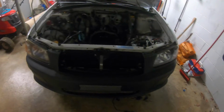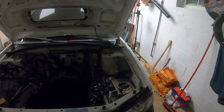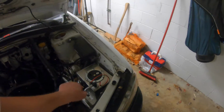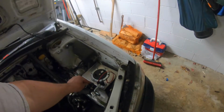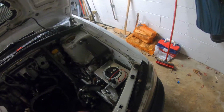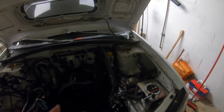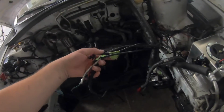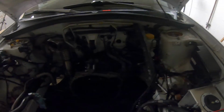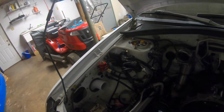Bumper's in, headlight trims are in, everything's fitting pretty good. This just needs a little L bracket down there to hold it in place because it can't go forward or backwards anyways. Just needs to keep it from tipping. It actually fits in there really good because the AC line bumps up against that, but that'll be sitting higher. So these wires are all going in the engine for monitors and stuff, which makes that area over there pretty clean. And then next I'll tackle over here with the boost control solenoid and whatnot.